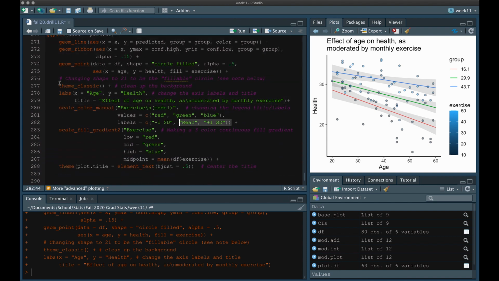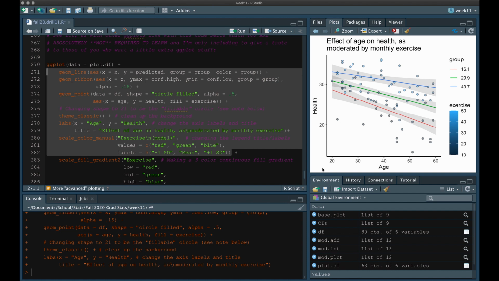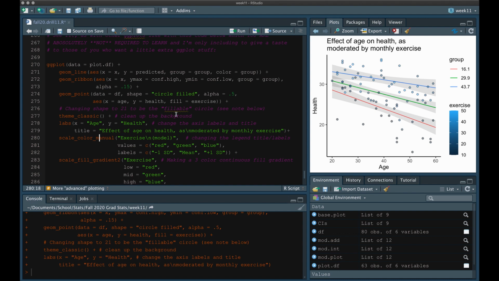Same thing for the scale color manual. Now I've mentioned a couple times the idea of manual, and so when I said even adjusting your axis or your legend labels and colors and title, all that sort of stuff, even that can be pretty simple. The reason that I use scale color manual, scale fill, scale shape manual, anytime I want to specify these aesthetics, I use the scale blank manual, because then the first argument that goes into that is whatever you want your title to be.